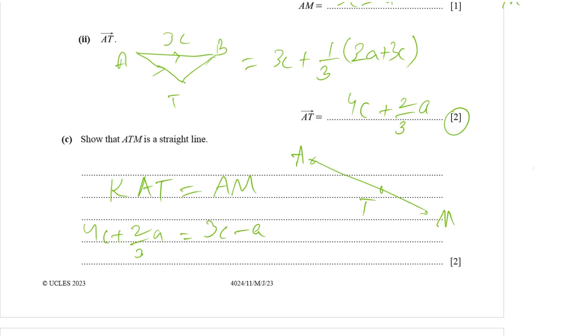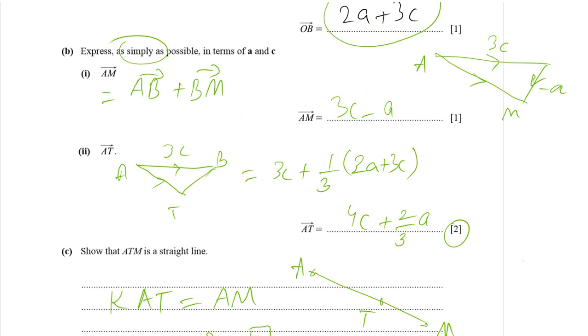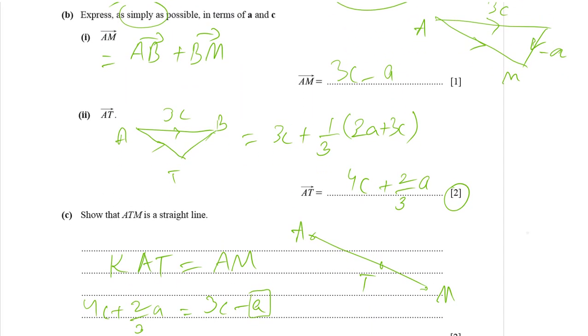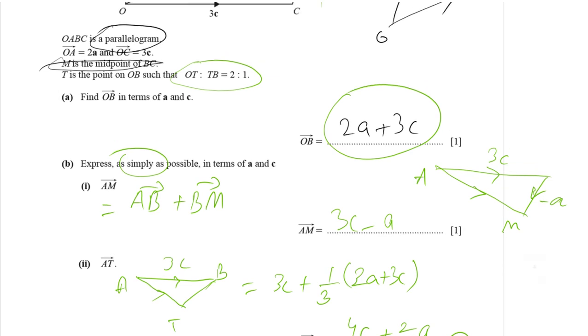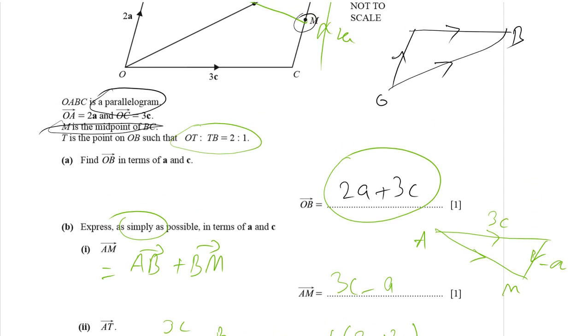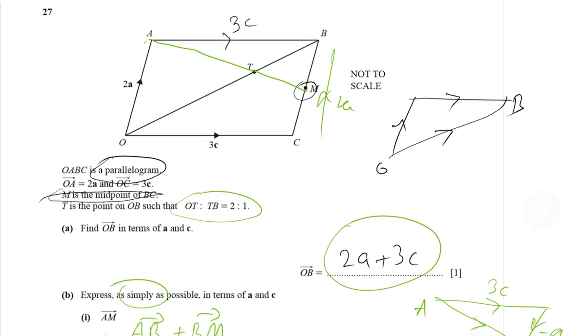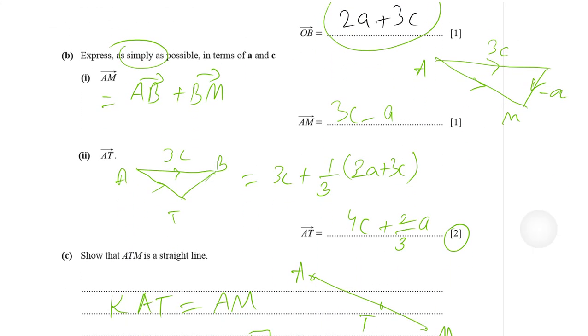Now, what should I multiply with AT so that it is equal to your AM? You can see this is a single A and this is two-thirds of it. One more thing, why is there a problem with the sign? The sign should be the same. AM would be 3C minus A, no problem in this one.